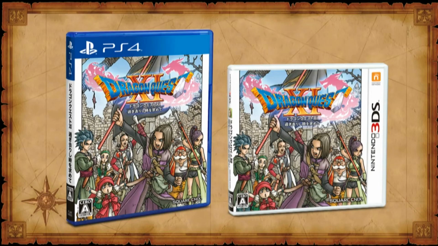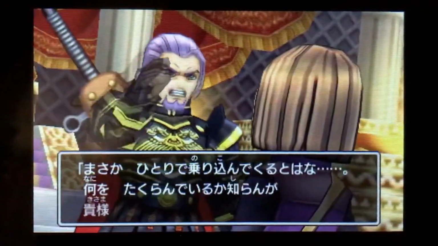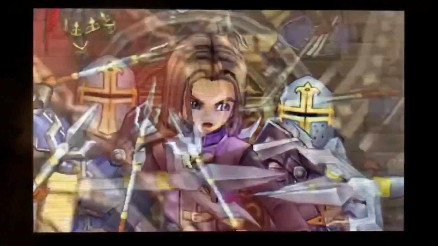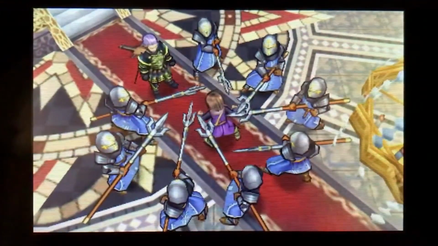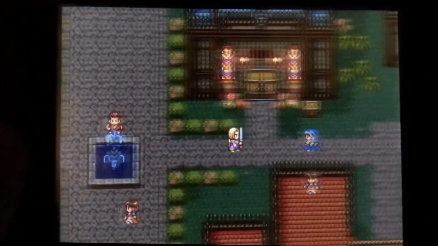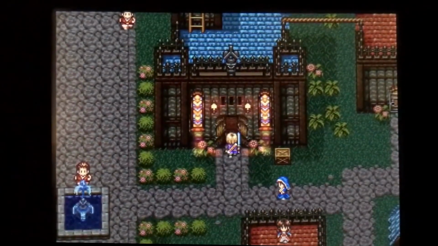Dragon Quest XI came out in Japan on the PS4 and 3DS simultaneously. The 2 versions follow the exact same story, however the 3DS version obviously has simplified graphics. What made the 3DS version unique is the fact that you could optionally choose a 16-bit version of the game that looks like Dragon Quest III on the Super Famicom, allowing for a completely unique way to play.